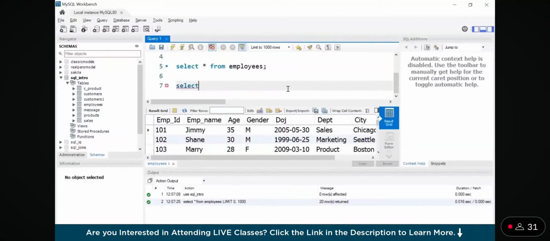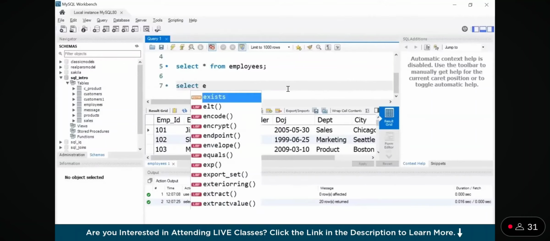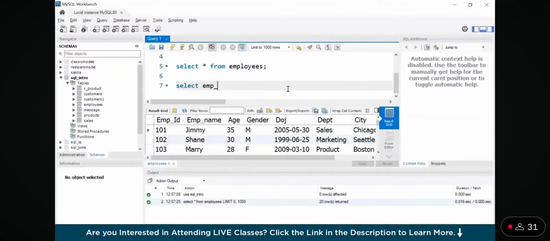I'll write the select statement. In the select statement, I'll pass the column names that I want to display. So the column names I want are the employee name, then the department of the employee and the salary of the employee from my table name, that is employees.